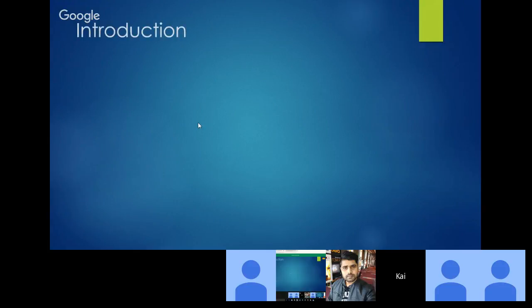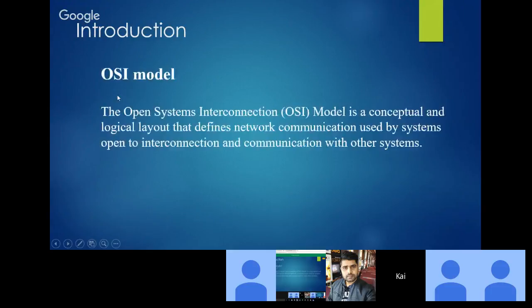So first, let me introduce a really common concept, the OSI model. No matter whether we're talking about a socket or a WebSocket, it's all about communication between the client side and the server side. It all follows this OSI model.